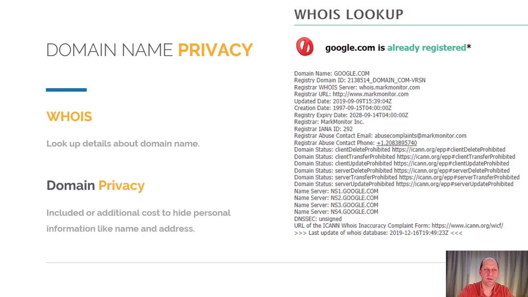All this information is put into what's called the Whois database. You can find multiple places on the internet where you can look this up, type in the domain name, and it'll come back with the information that's shown there on the right. In this case, I did a test for Google. You can actually buy domain privacy, which will hide that information and use more generic ones. In this case, you don't find out much information about Google. You just find that they're registered with a company called Mark Monitor Inc.